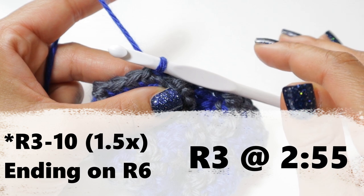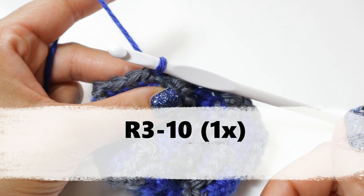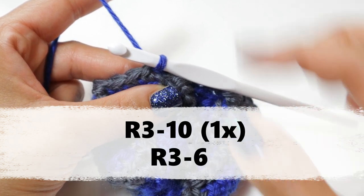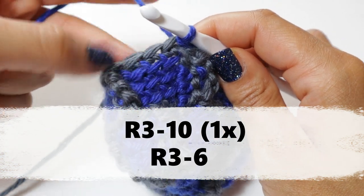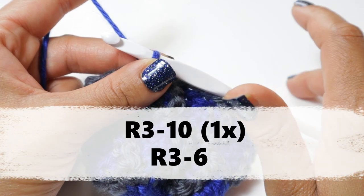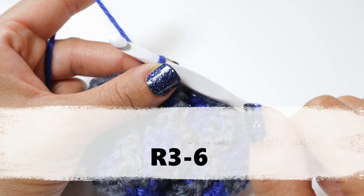So what you're going to do, you're going to go through rounds 3 through 10 once. Then in a second time around, you're just going to do round 3 through 6 and stop. You'll be stopping on a row that's the main square color. So pause your video here, continue rounds 3 through 10, 1.5 times, and I'll meet you when you're complete.